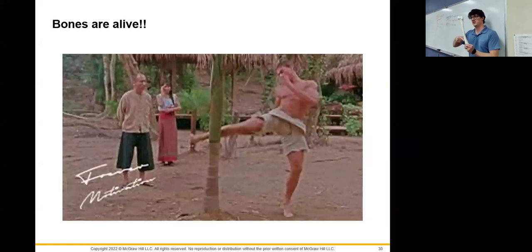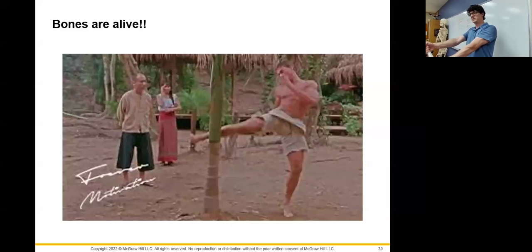We have nerves running through all of your bones as well, monitoring how much stress is being placed on those bones. If you place a bunch of stress on your bones, what do you need to do? Just like if you put a bunch of stress on your muscles, what do your muscles do? They get stronger, they grow. The same thing goes for your bones. Your bones will get stronger as you subject them to additional stress.